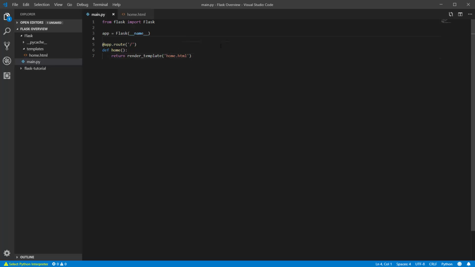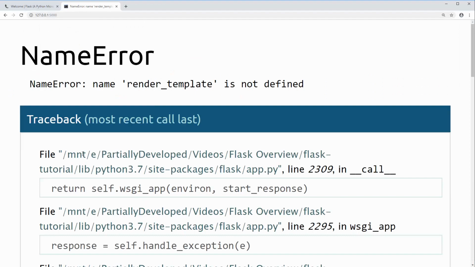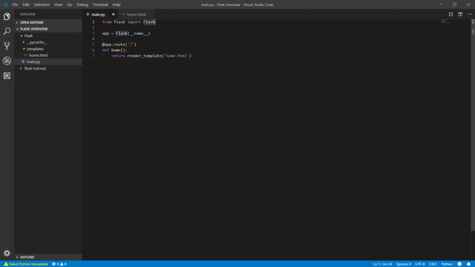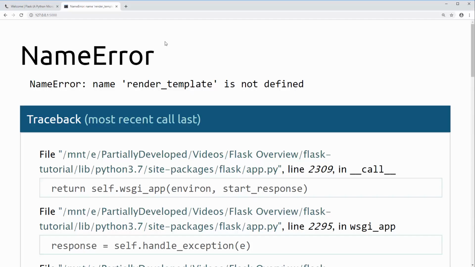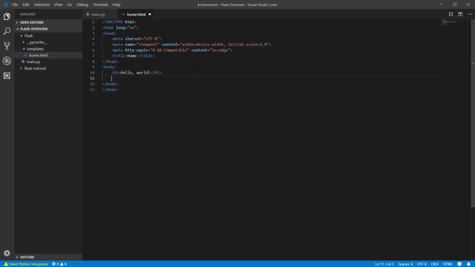It's going to return the file that you've provided it here. Now actually, if I were to run this, I'm going to get an error, and the reason is that render template needs to be imported from Flask here. So I'll just add import Flask, render template. Now when I refresh, you see that we get this HTML page that's being generated. You know, if I came in and I said, how are you?